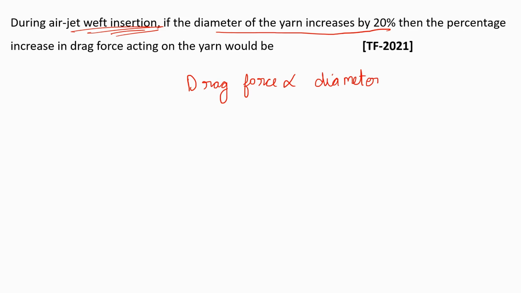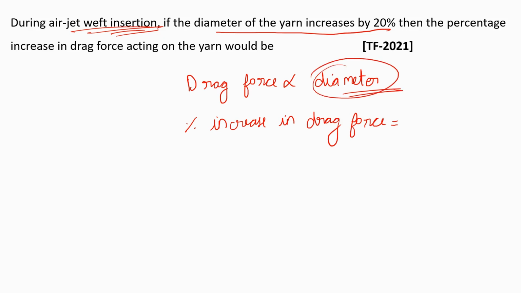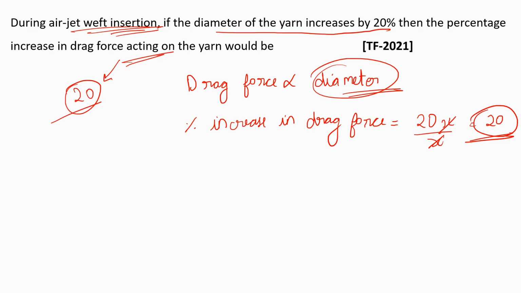So the percentage increase in the drag force is the percentage increase in diameter, and the diameter increases by 20%, so it also increases by 20%. That is, if you write 20 times x divided by x, it comes out to be 20. Since it is directly proportional, the value would also be the same. Percentage increase in the drag force is also 20.